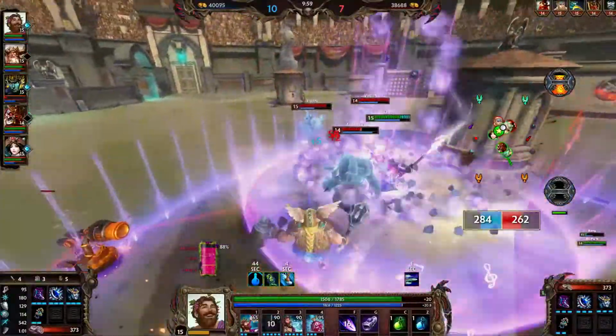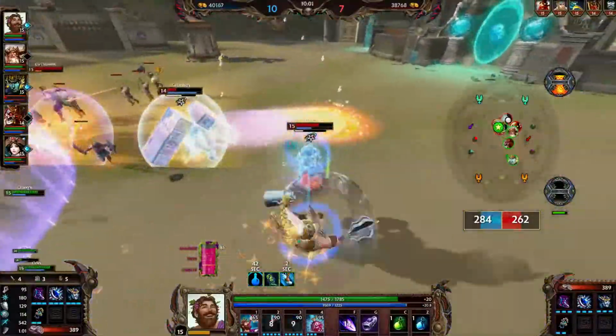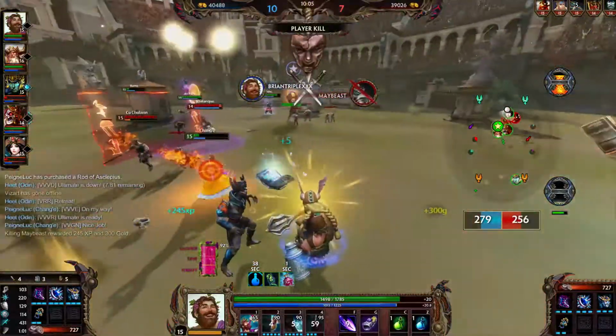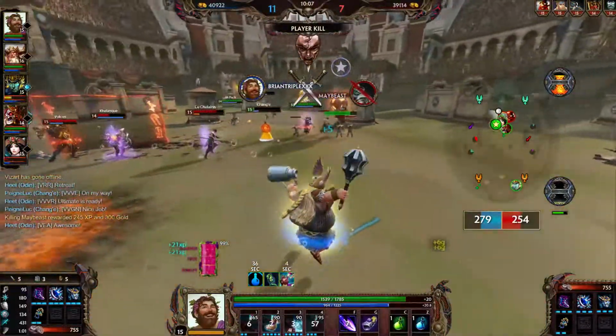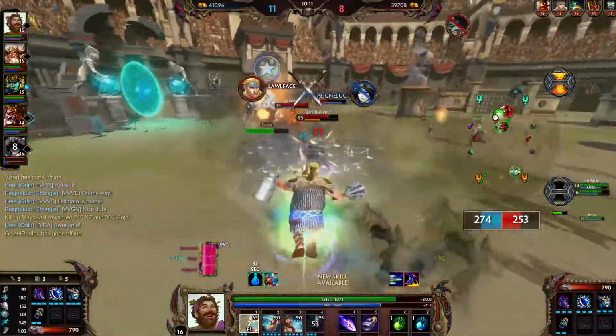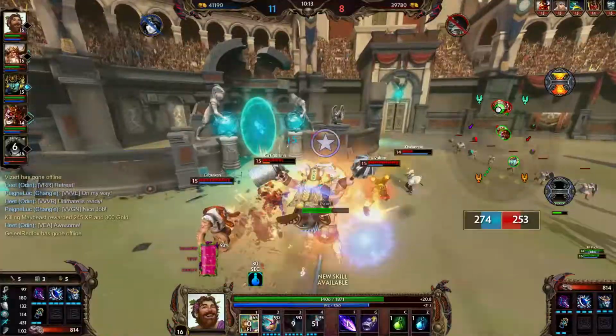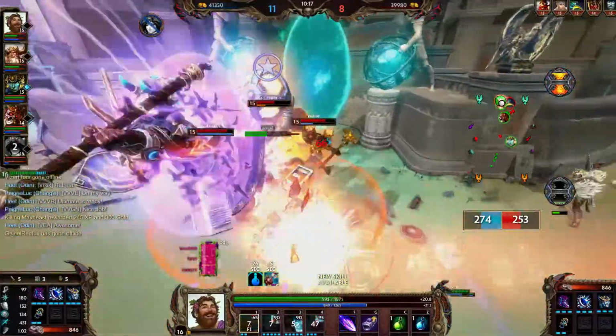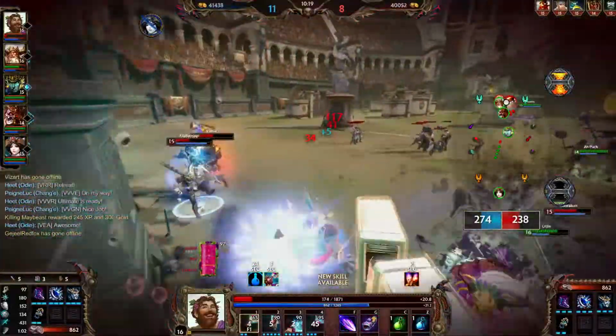Nice one. Very good ultimate by our friend. Can we get him? Come on. Looks like he used his leap already, or a dash already, otherwise definitely would have used it there. And we can definitely try to get it through now. The Juggernaut is pretty healthy. Let's see if we can just get them out of the way. And looks like we will be able to get it through.